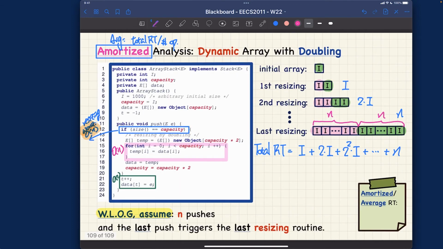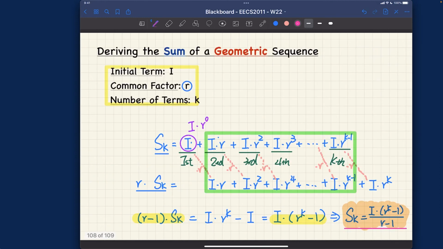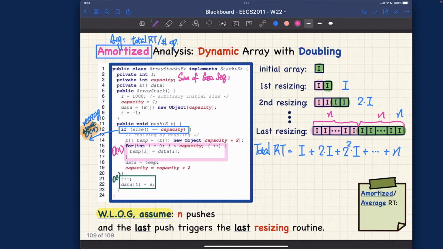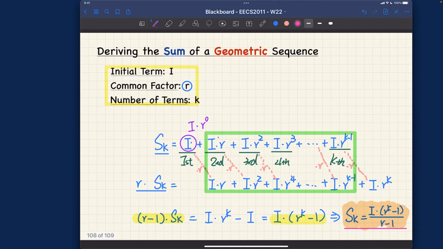So the sum of a geometric sequence, S_k, is exactly equal to the initial term times R to the k minus 1, over R minus 1.